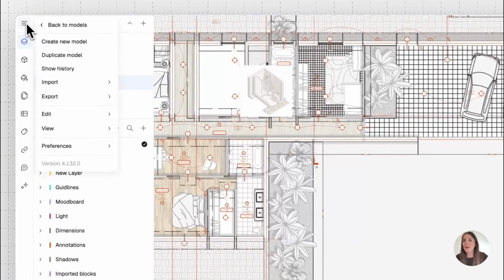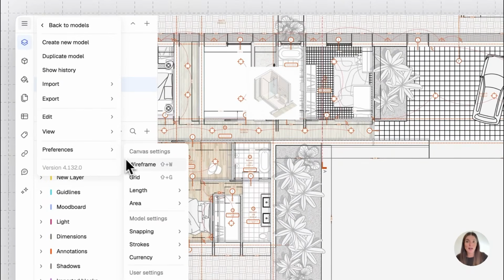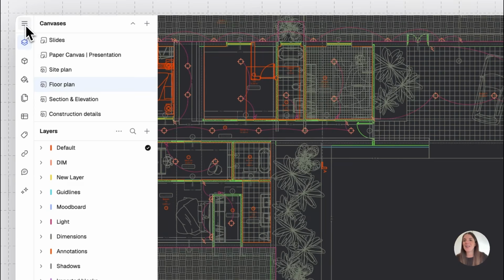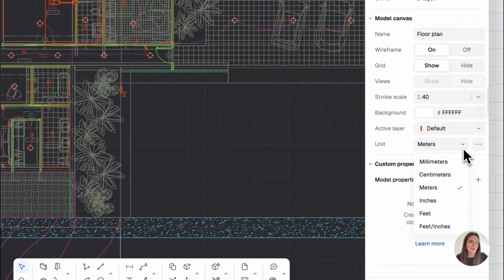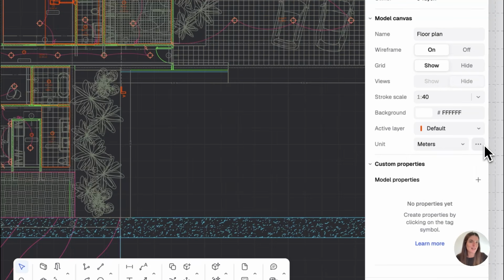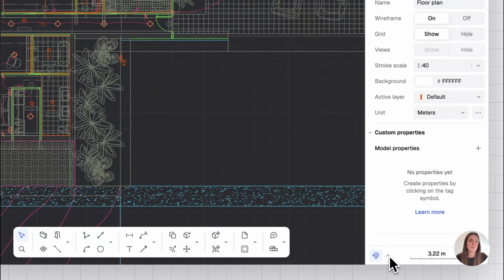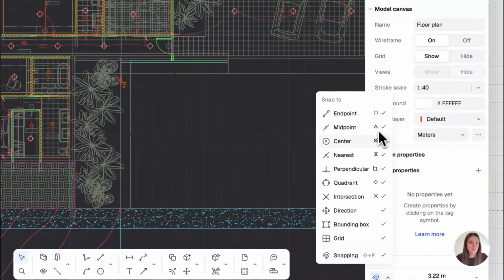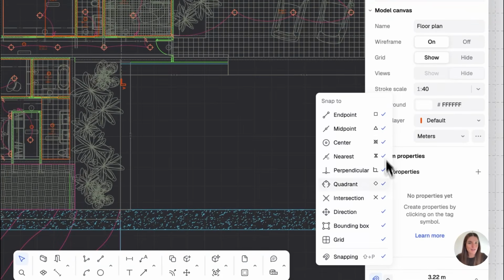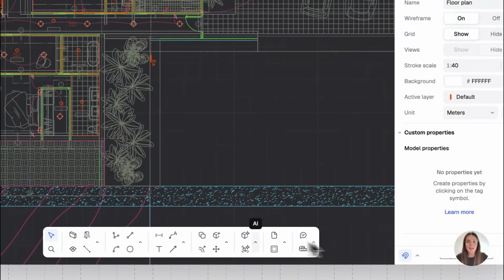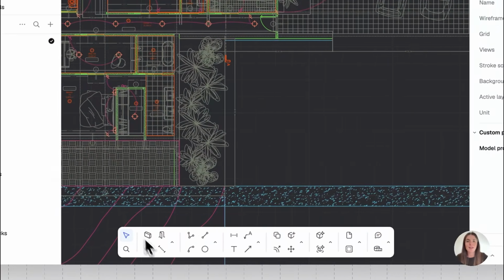So as we saw before, I can activate or not, or draw in this mode, but up to you, the wireframe and grid modes. I can change my units here on the right between metric, imperial, millimeters, centimeters, and such. And also the precision level, as you can see. I have my snapping down here for drawing as well. You can toggle or untoggle whichever settings you'd like.